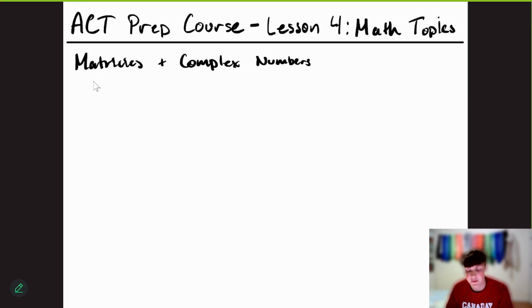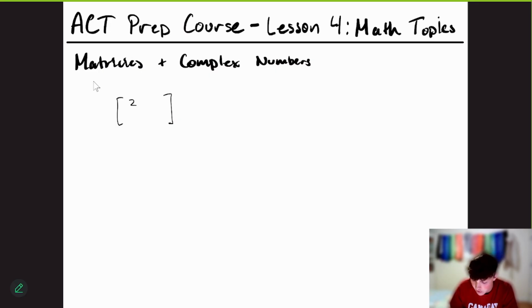I can't cover everything with either of these two subjects, but I can cover the basics. Matrices. The biggest ways they show up are, well, briefly what a matrix is if you don't really know. It's just a set of numbers in a grid that represents a system of equations, specifically the coefficients of a system of equations. That's not super important. We don't really care about that for the ACT. What we care about is what it looks like.